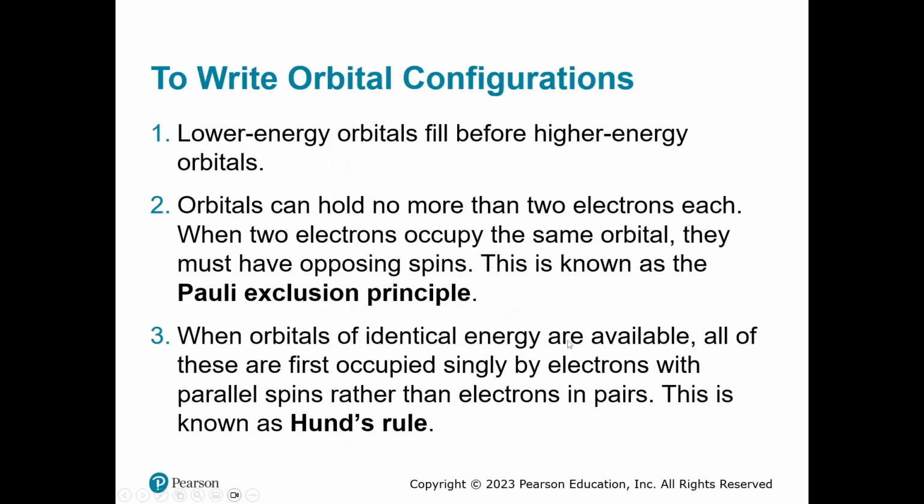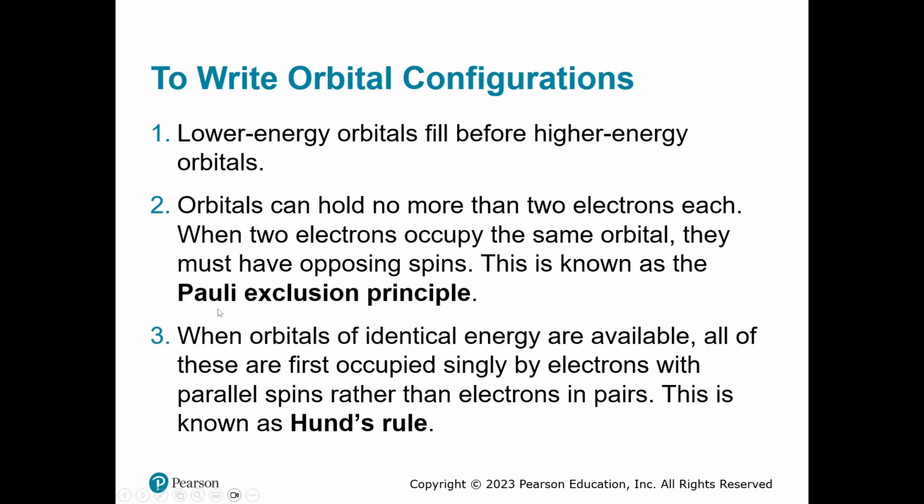So when we write our orbital configurations and our electron configurations, again, I'm typically only going to ask you about orbital configurations of the valence level because they're very repetitive, but we want to start at the lowest energy orbitals, the s orbitals. We want to move to our higher energy orbitals, the p, d, and f orbitals. And we want to remember how the principal energy levels relate to each individual orbital. The 3d is lower in energy than the 4p, but higher in energy than the 4s orbital.